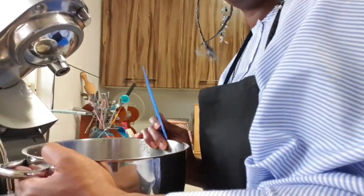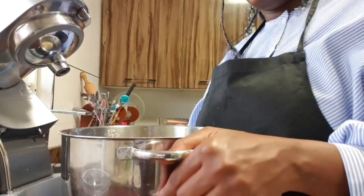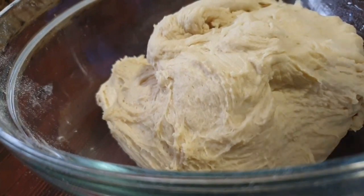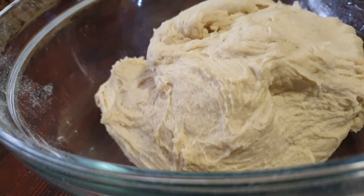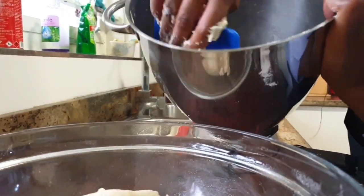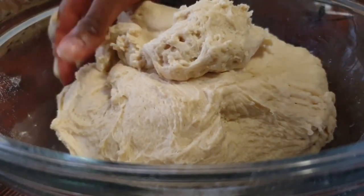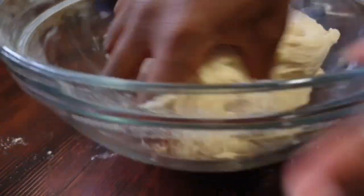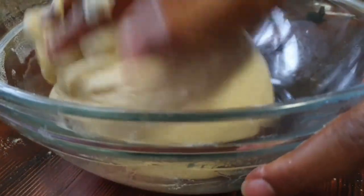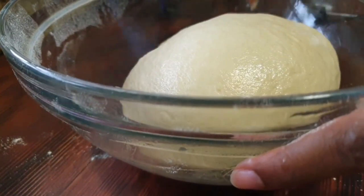So the next thing we're going to do is put this into a glass bowl or any bowl to rise. There we go. Using my dough scraper to get the last few bits out. Oops. And then what I want to do is give it a stretch. And the bowl has been oiled so that it comes out easily, because like I said, it's quite sticky, but it's pliable. So here we go. It's a beautiful dough.